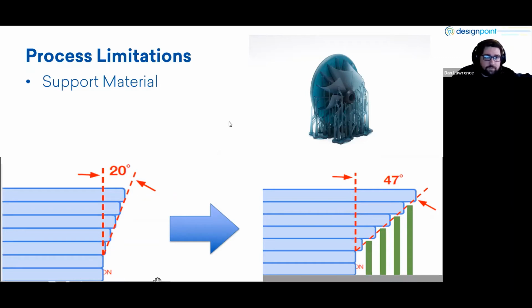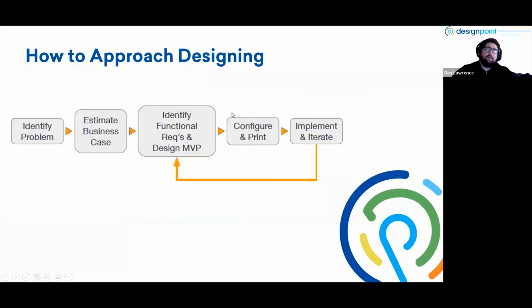All right. So now that we kind of understand how this process is going to work, and some of the things that we're going to need to consider, now we can really start approaching designing the part. So this flowchart is very useful when you're thinking about going into designing a 3D printed part. You could probably use the same flowchart for any engineering part.